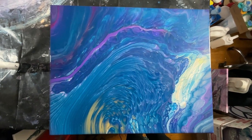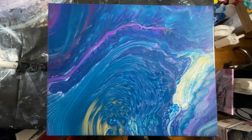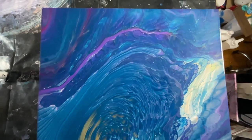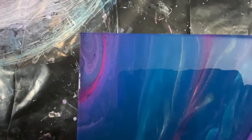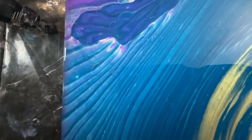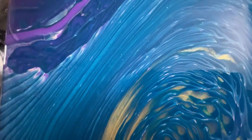Okay, here are the wet results of my old school straight pour, Floetrol and paint only, except for the white, which had some water. I find this to be aesthetically very pleasing. Now, I don't know. Look at those lines, man. Wowie. Little cells popping up here and there, little air bubbles popping and doing things.